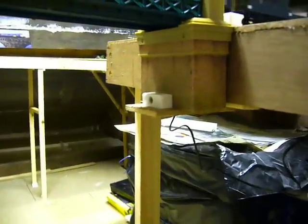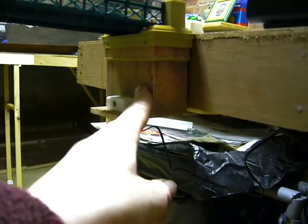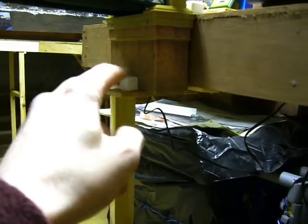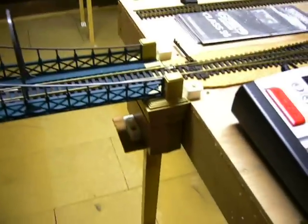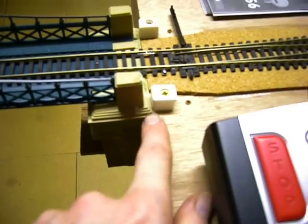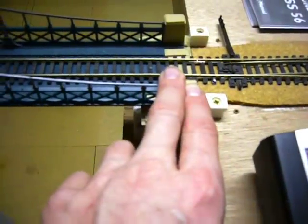On the ends we used a bit of 6mm ply that's drilled and secured into the baseboard. The end tower is held in place by one of these fix-it blocks which is screwed into the 6mm ply and also into the tower. To stop the tower from lifting at the ends, we use these little fix-it blocks which I've cut in half, screwed to the board — that little lip holds it down, pushing down on the end towers.